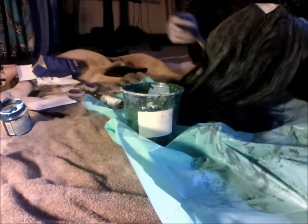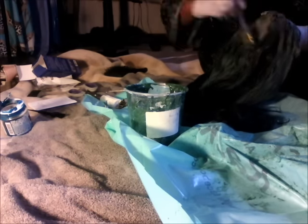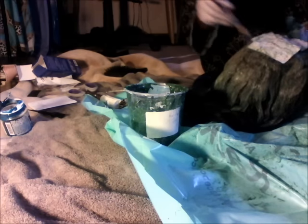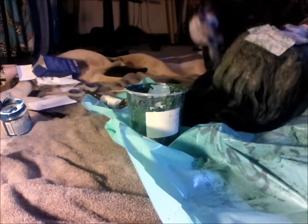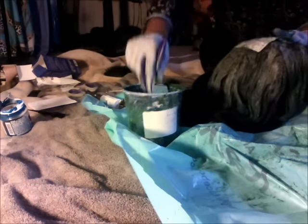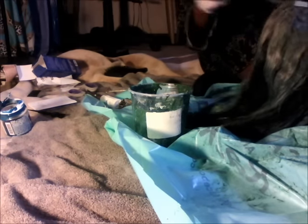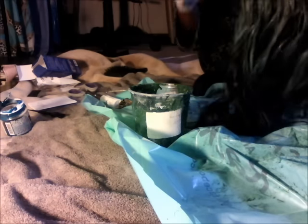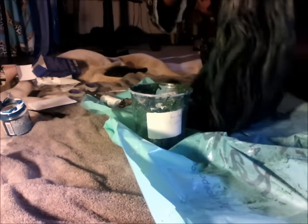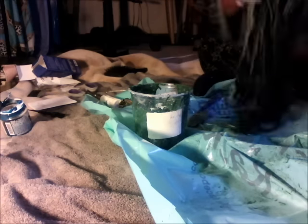So I'm putting more at the top. Adding more at the top, patting it down in there. And I'm using a paintbrush, guys. I do have a highlighting brush, but I just like the paintbrush, so I'm using a paintbrush. So I'm just rubbing the color through there.